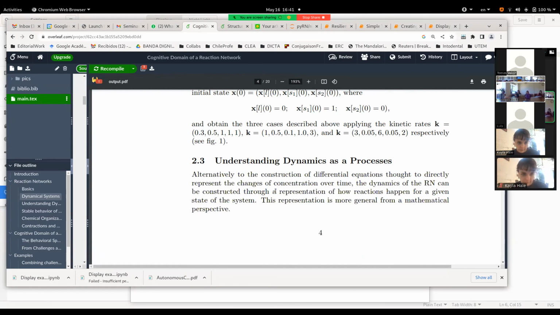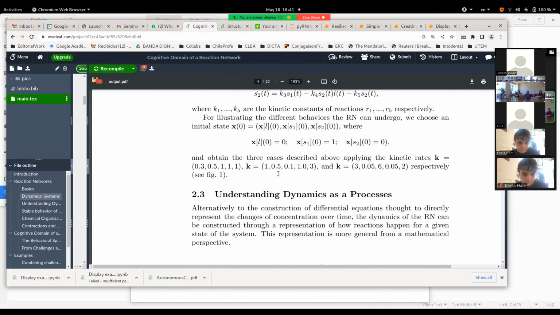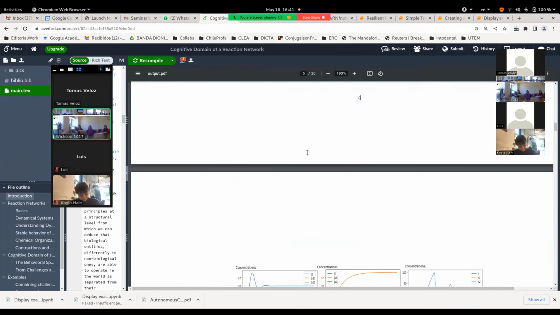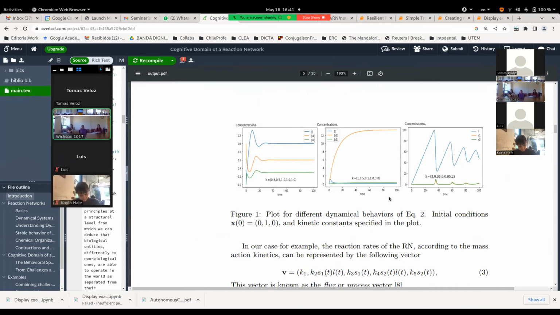So the interesting thing is to change the view from trying to solve the differential system to thinking of what processes can happen to this system and what processes are interesting. By process, I mean what collections of reactions, what pathways can occur. So I give an example here to show that different parameters for the differential equation, if we simulate it, will give completely different results. Here we get some sort of oscillatory behavior that converges to a fixed point where the three species are present, light, S1 and S2.